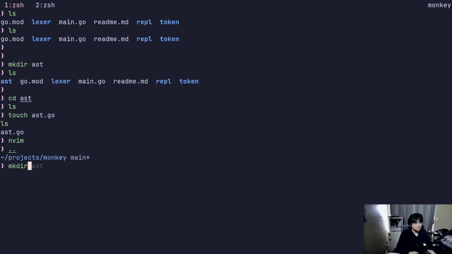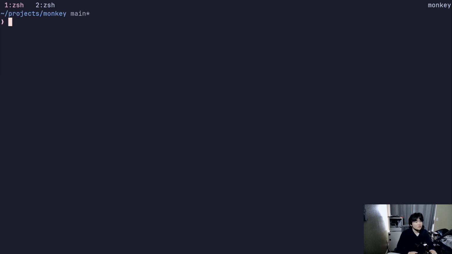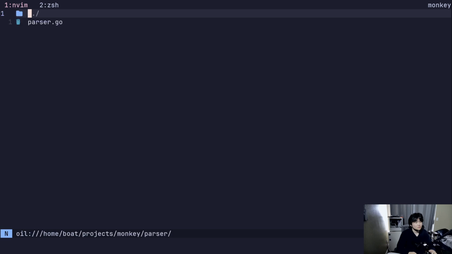Make the parser, and then touch parser, where does that go? And package parser.